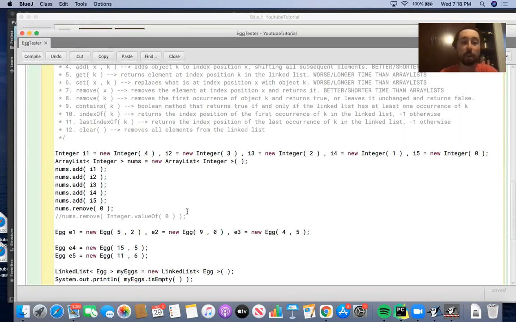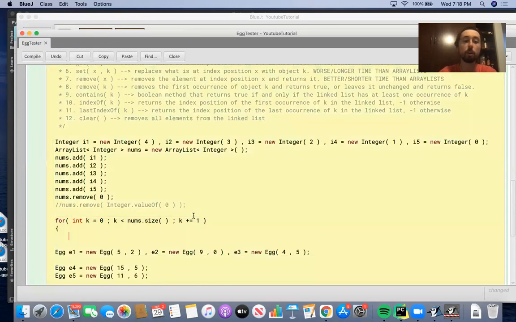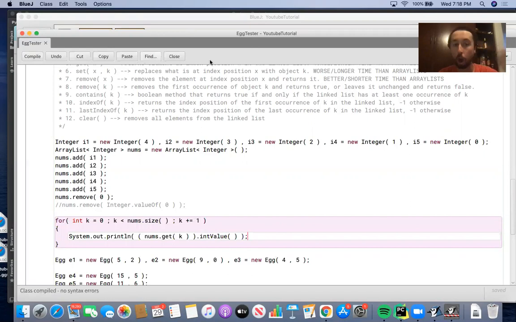Now if we compile this, I want to print the result. So I could say for int k equals 0, k is less than nums.size, k plus equals 1, and then System.out.println of nums.get(k).intValue(), because when we looked at the Integer class, we said that if you call intValue on an Integer object, it returns the int that the Integer object is wrapping.